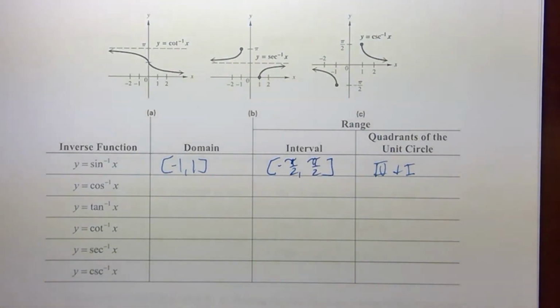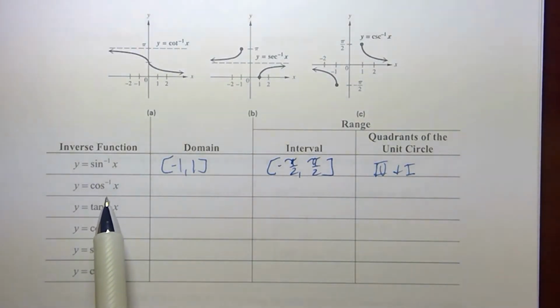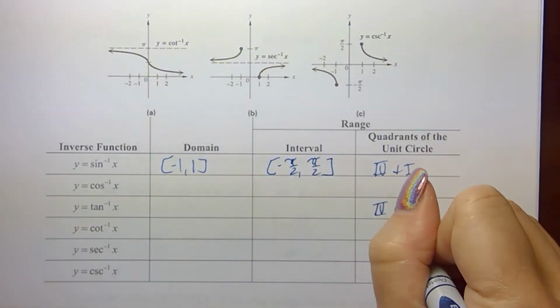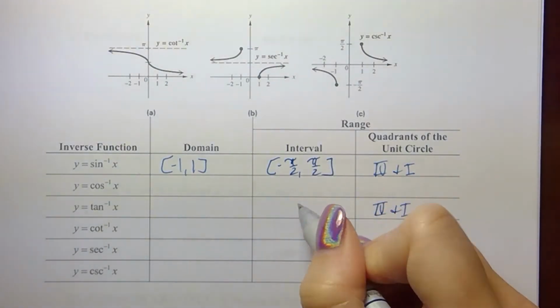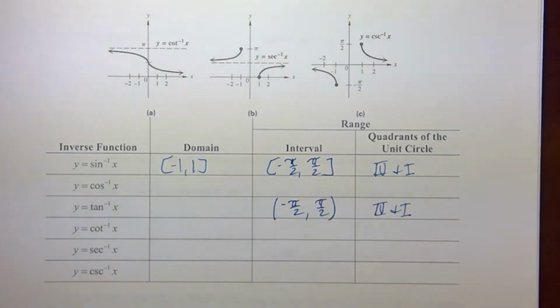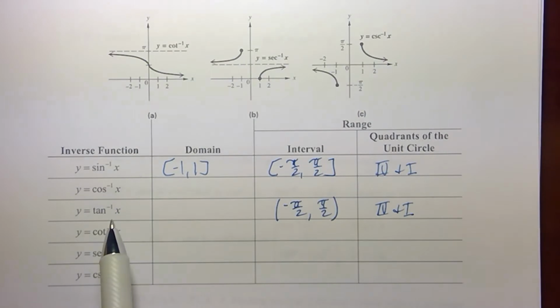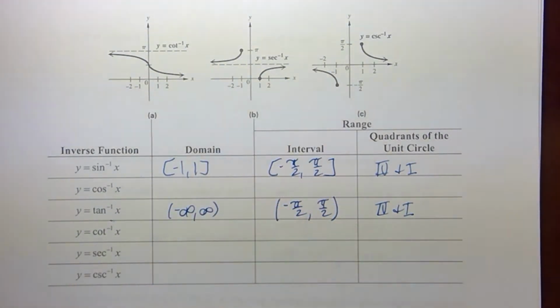Now, this is sine inverse, it's y dominant, correct? Y over r is sine. What other functions are y dominant? Well, tangent is y over x. So tangent inverse is going to be related to the restrictions for sine inverse. Tangent inverse is also restricted to quadrants 4 and 1. But remember, instead of inclusive at those ends, it's open. So it doesn't include negative pi half or positive pi half. It includes everything in between. My tangent function value can be anything. So the domain is all real numbers.